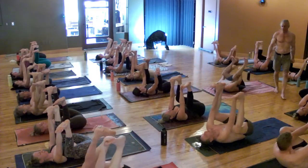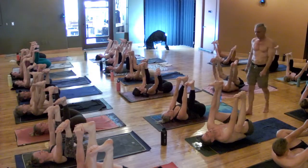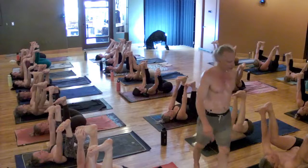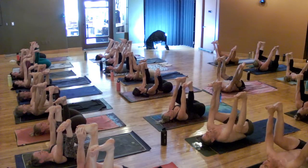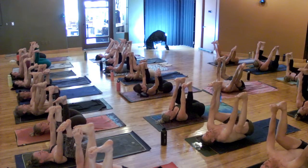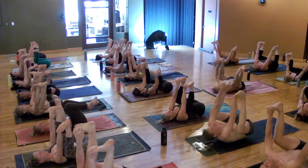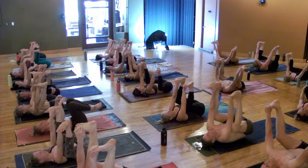I teach the posture with your hand gripping inside. The reason for that is it's so much more likely that the feet are going to move one direction than the other with tight hips. We don't want to bow in. Bowing in is the path of least resistance, but really pull to the floor and kick into your hands, flattening the entire spine. Base of the neck should be on the floor.